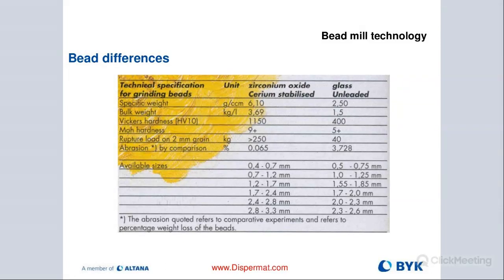It contaminates your slurry. You have uneven processing parameters because you can no longer guarantee that all the media is the same size. So if you try to replicate a process, it's difficult to do with glass. You have to recycle them a lot more often than zirconium. The only upside to using glass is that it's quite a bit cheaper, but not nearly as effective as zirconium. Therefore, we don't sell glass and we advise against glass beads because of these differences and problems compared to zirconium.